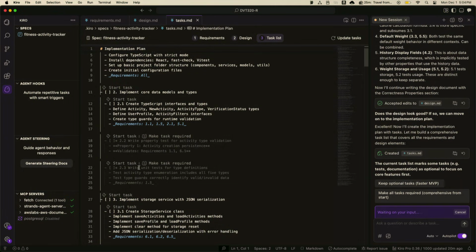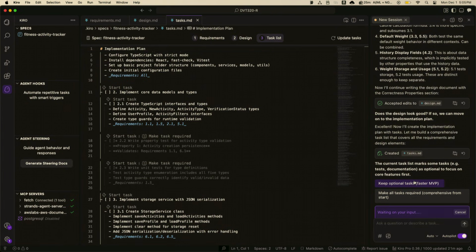So Kiro is going to make a distinction here for me and say, all right, are you building an MVP? Do you just want something quick and dirty that you can test out and see what it looks like? Or are you building a production-grade application, in which case we need to make sure we cover all the bells and whistles? And so it's going to ask me here in the execution log, which one are you making? Are you making a quick MVP, or are you making a comprehensive production app?